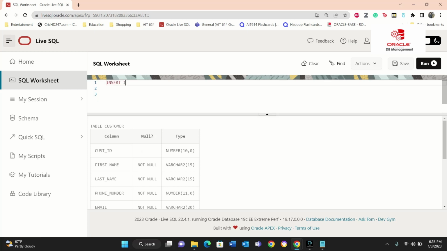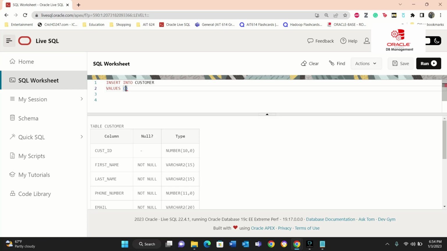We'll just use insert into customer. Customer here is the name of the table. You have to use the insert into command and the name of the table to insert values. And here you will just put values. If you are adding records to each one of the columns, you don't have to specify which column you're adding what.